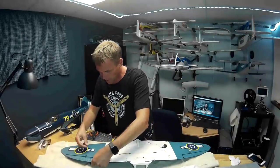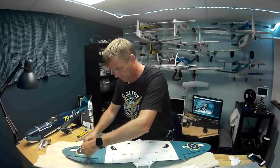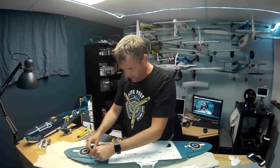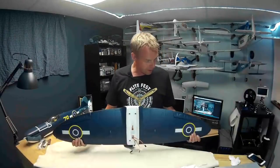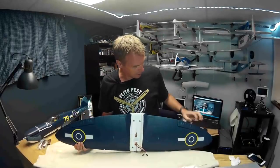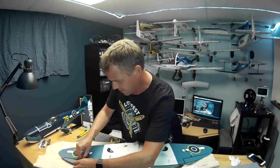Okay, so try and get these guys equal. I probably will apply the tips on them, actually, Brian, since this plane is going to be flown often. I've got a feeling that it will see a lot of usage. Let's see how equal those are. Those are pretty close. I've got a little bit of down on them compared to the fuselage, which I'm okay with, actually. It's just a little tiny bit. So let me come back and tweak those after, but for now, that is good enough to get us into business.